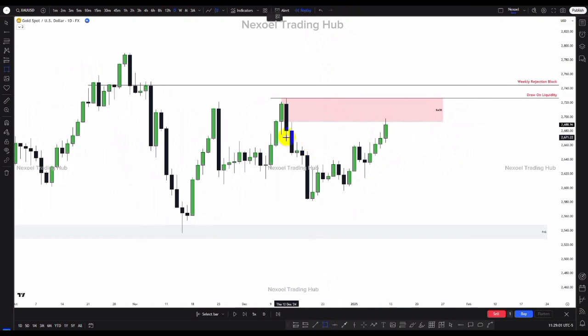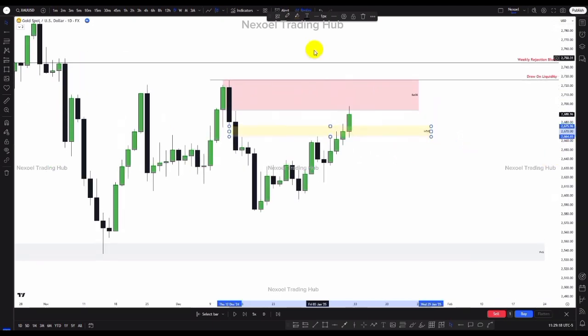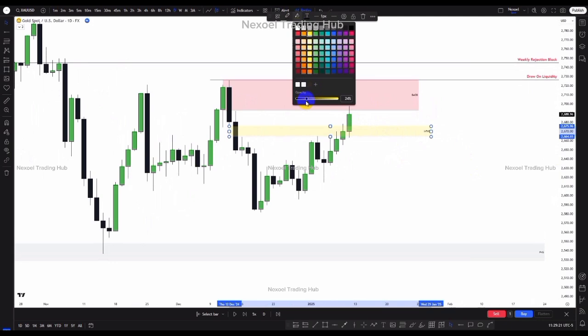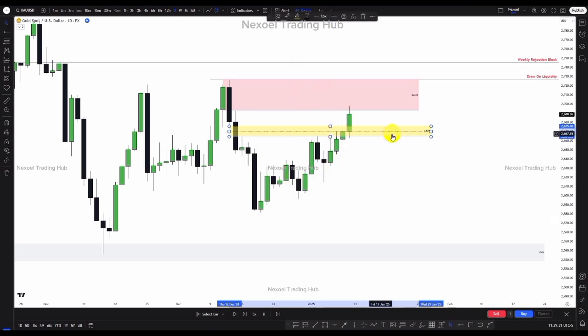So since from the weekly time frame, I told us to expect more bullish move, what we did was to identify this daily inversion fair value gap. So guys, don't think I'm making this up. You can go to the channel, go back and review and watch the videos on that weekly forecast. It's clearly in the YouTube channel. And so we identify the daily inversion fair value gap, which clearly also, I outlined the mean threshold of that fair value gap. So this is the mean threshold, which is also called a consequent encroachment.